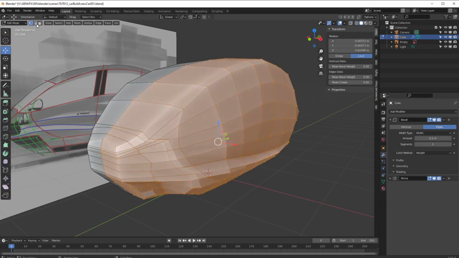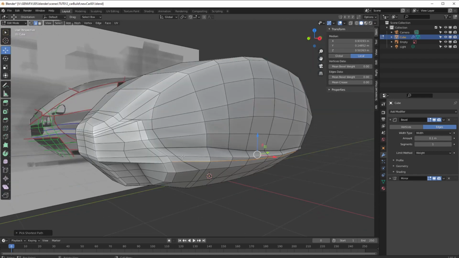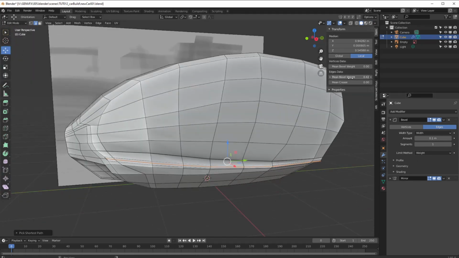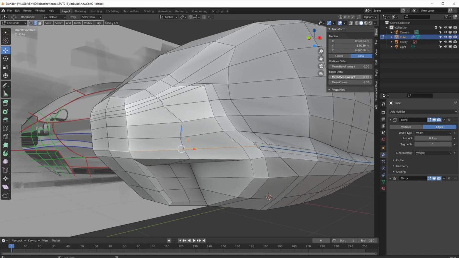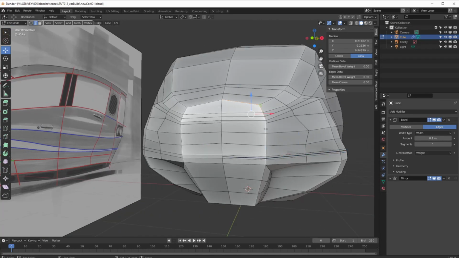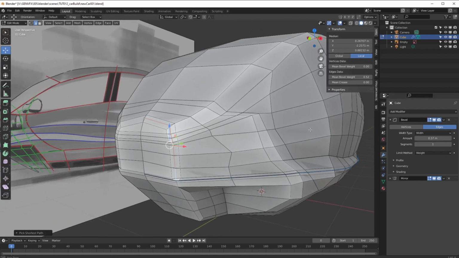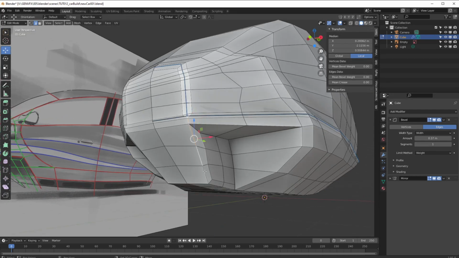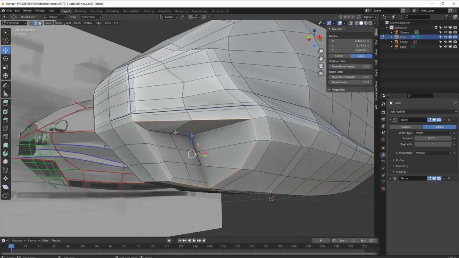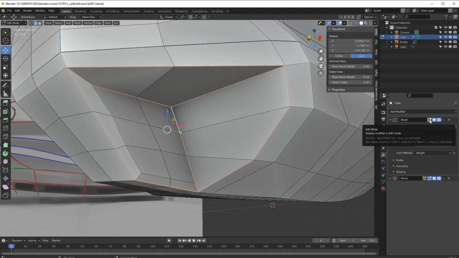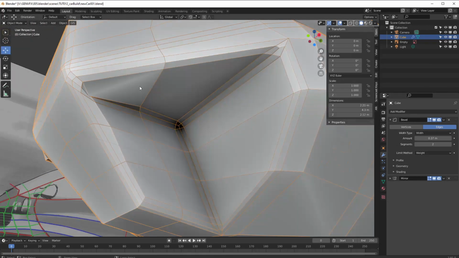So right now, that's a pretty basic construct of the shape. You can pretty much see where we're going with this. And that's not bad. And then also you'll notice that after doing the auto mirror, I now want to add some more points, but I don't want to use subdivision. And that is why people who enjoy modeling, who don't like subdivision very much, put a bevel above it.